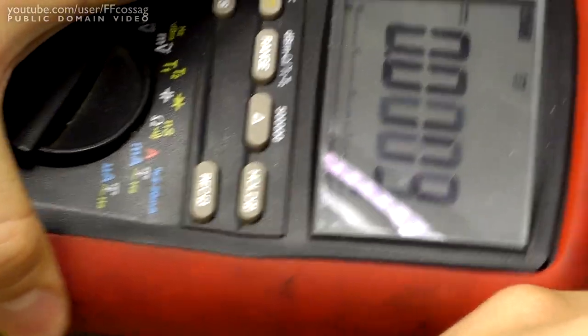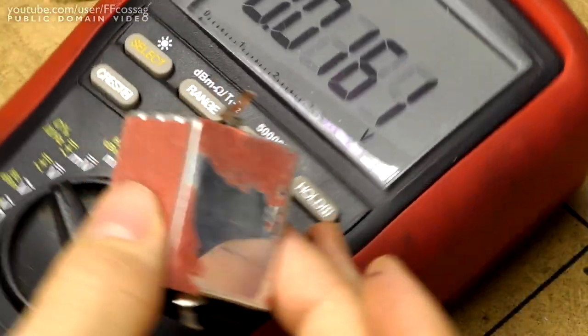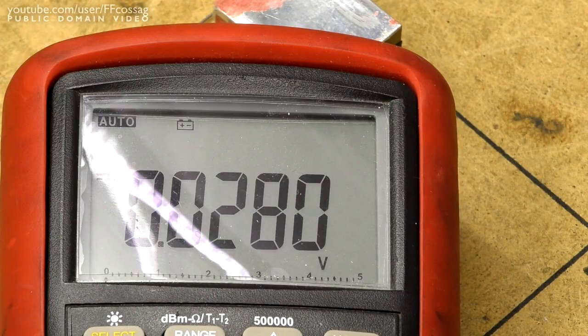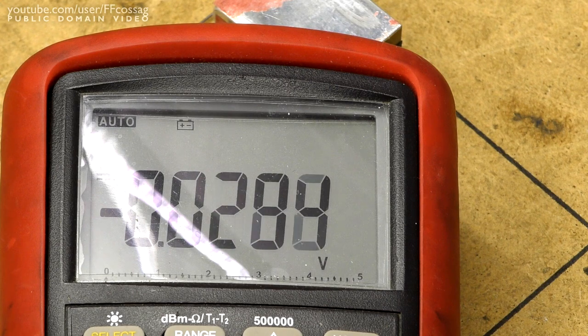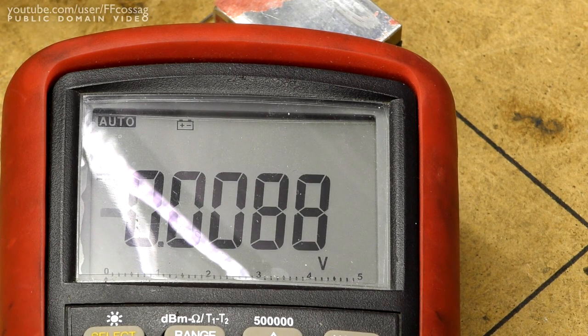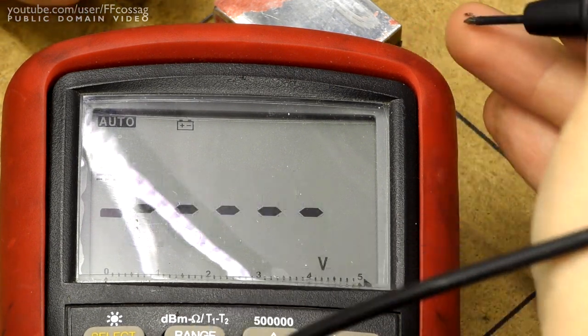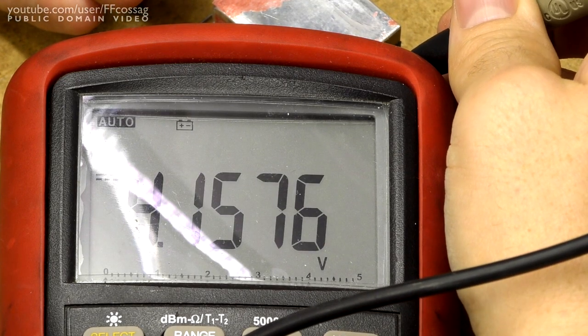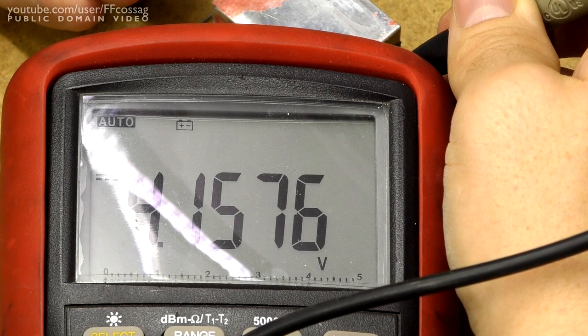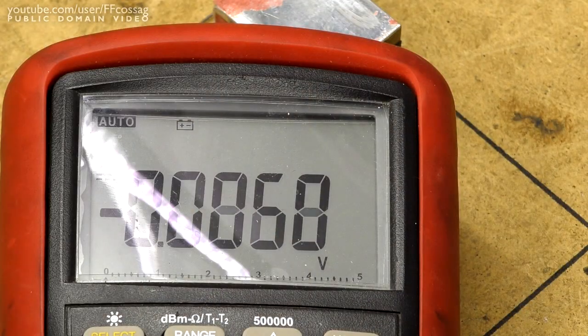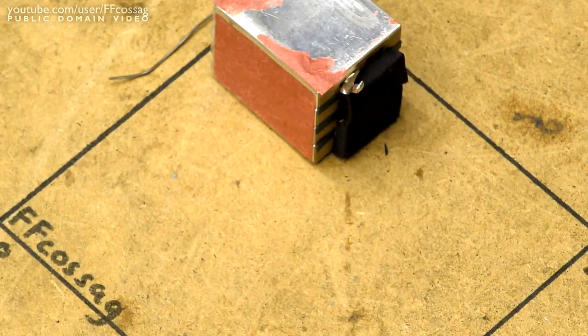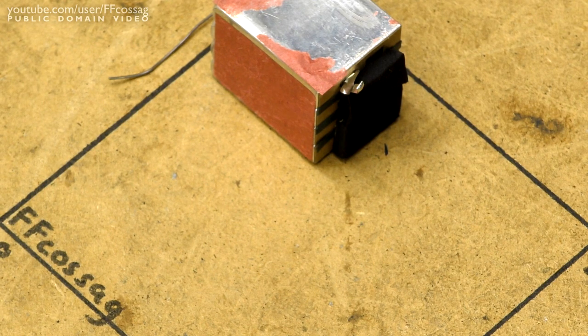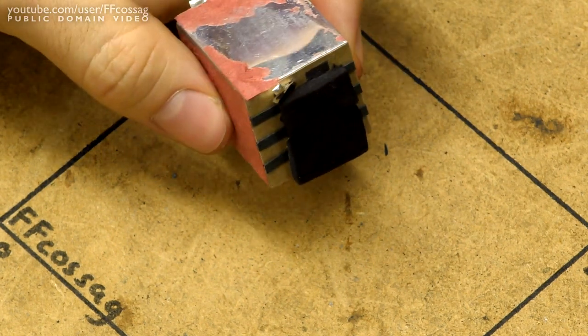So let's just see if we can get a voltage. It would be kind of weird if the camera would actually charge the battery without using it. Yeah, that's damn near fully charged. So my camera will charge the battery, but it won't run off it. Thank you, Panasonic.